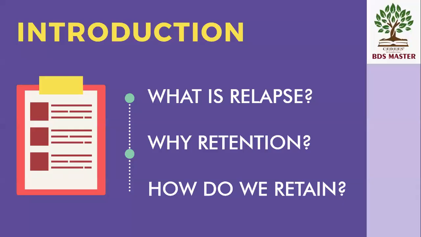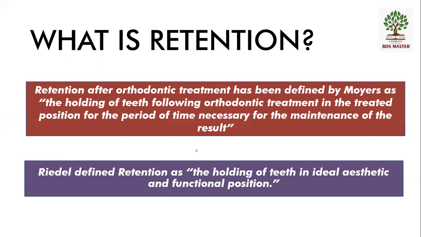So basically, to start off, I think we need to know what is relapse, what is retention, why retention, and how do we retain. These are the three main, large takeaway questions in today's class. It's going to be focused so much around these three questions. So to start with, what is retention and why do we need retention?